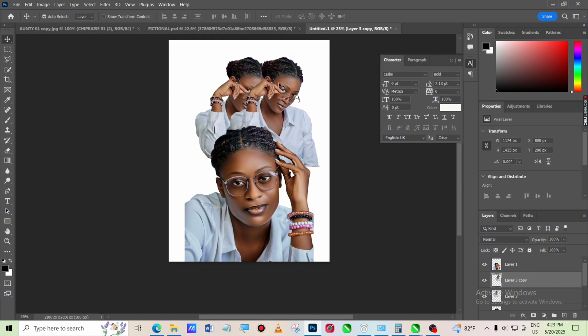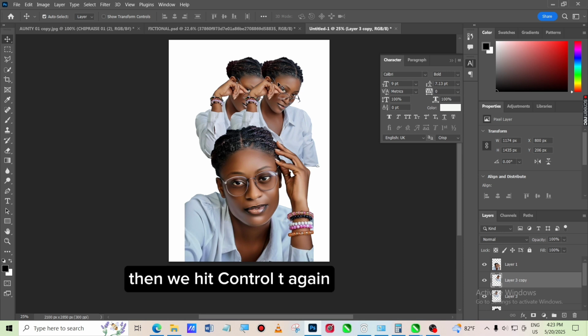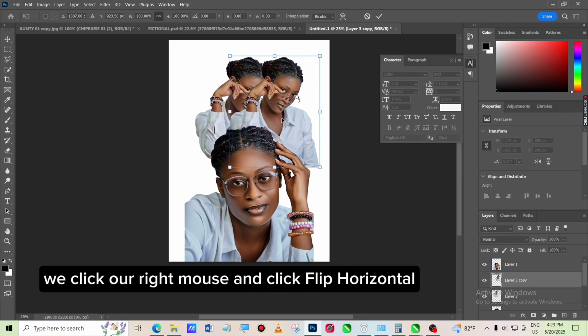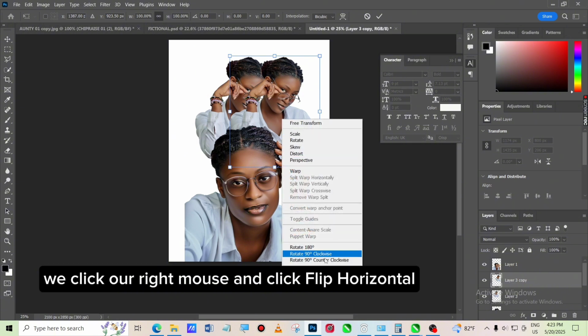Then we hit Ctrl T again, and from inside of it, we click our right mouse and click flip horizontal.